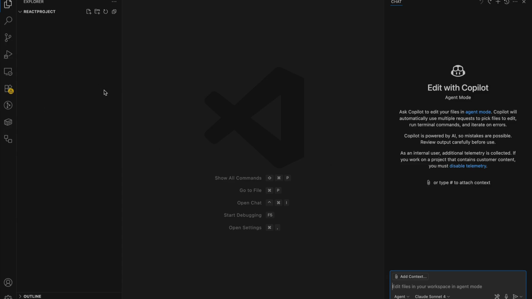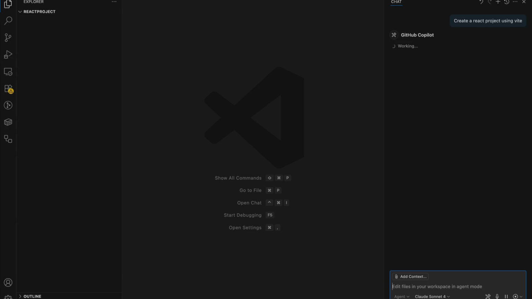Okay. So now let's create a counter app in React just by using vibe coding, that is by just using the AI tools out there. So I'm not going to be writing a single line of code in this project. Okay, so let's prompt: create a React project using Vite and create a home page. So let's do that in the next one. Just create a React project using Vite. So let's see what it's going to do right now.